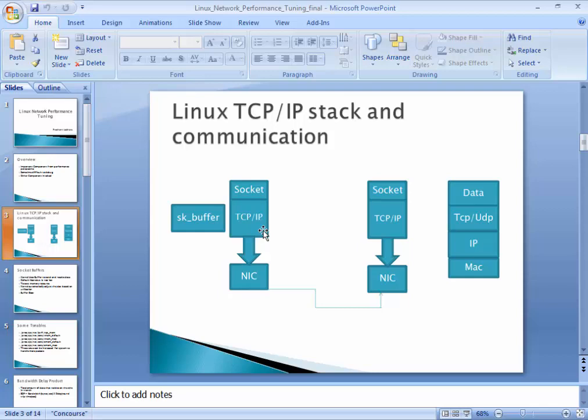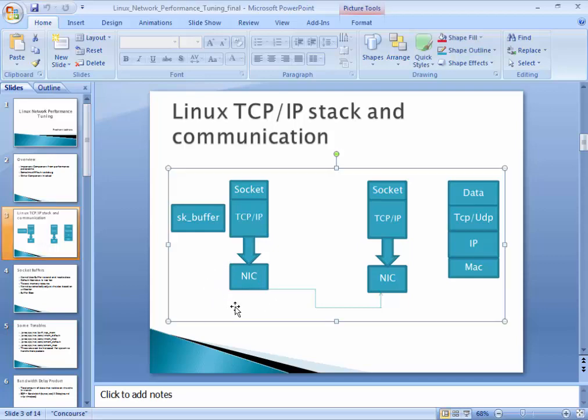After the TCP/IP stack, the data reaches your NIC, or network interface card. The network interface card sends out the data and raises an interrupt when the data is transmitted. Finally, the data leaves this network interface card and reaches the other network interface card on the receiving side. The first thing that happens is the matching of the MAC address, to check whether this packet is destined for this network interface card or this application. Once the address matches, the network interface card receives the frame and uses DMA, or direct memory access, to copy the frame into its receive buffer.